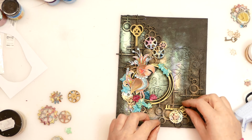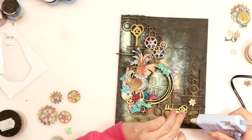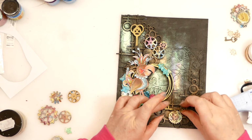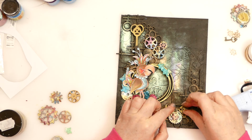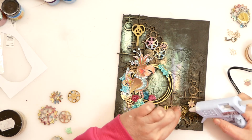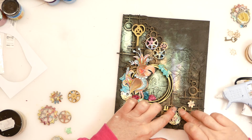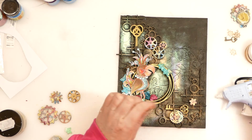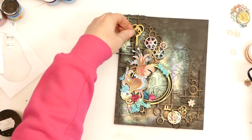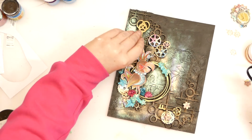I've got these little metal keys, which I thought I could add to the mix. I quite like the fact that we've got similar things. So we've got the MDF keys, and then we've got little, well actually I don't think they are metal keys, I think they're probably little plastic ones. But well, I thought we'll just layer some of the keys together. Not quite got enough glue on that. Be glad when this second glue stick has found its way to where it's meant to be. Make life much easier. Okay, so I've got another key here which I can place on this key, and again we're sort of layering up our effects, which I think is quite nice.